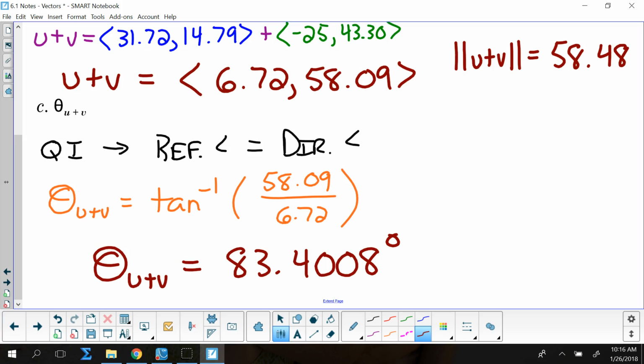Now, your answers might be just a little off. Okay? When I calculated mine, I left values on the calculator and used them all the way through. If you rounded way back at the start when you found the component form of u and v, that means everything after that is going to be rounded and it's going to be off by just a little bit. Shouldn't be off by that much because we're not talking huge roundings. Okay? Questions on that one?